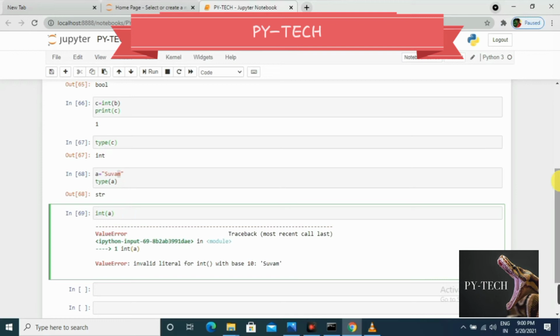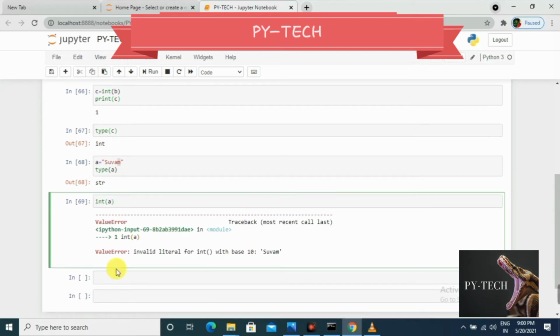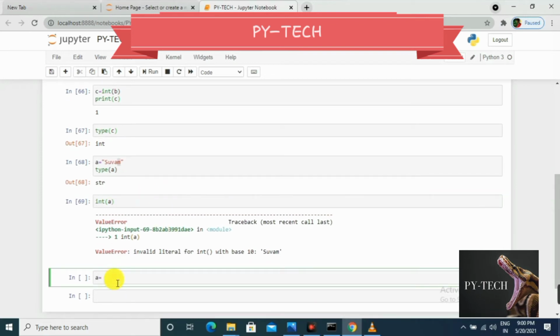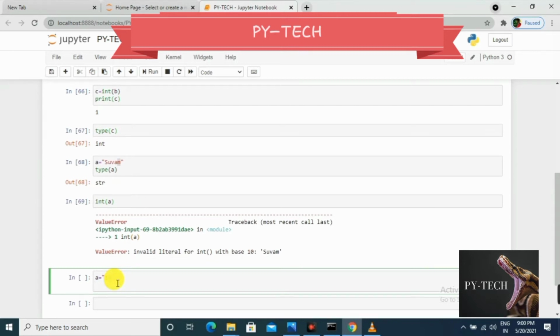But if you consider a one-digit string, it is already a string, so you can convert it.